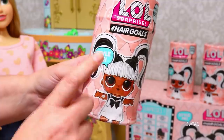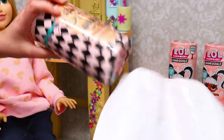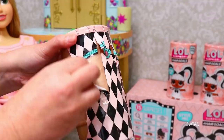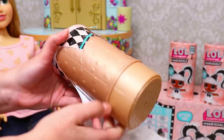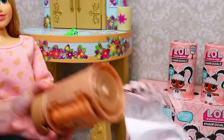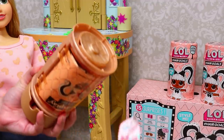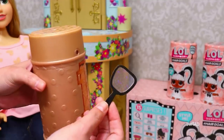It looks like the girl on the front is from the Opposites Club. And we have the first difference — there's no sticker in the first layer. Color me fabulous, friends. Are the capsules all gold or did we just get an ultra rare one right now? Looks like the stickers are coming out now. There's a sticker page with some hair accessories. A magic mirror.